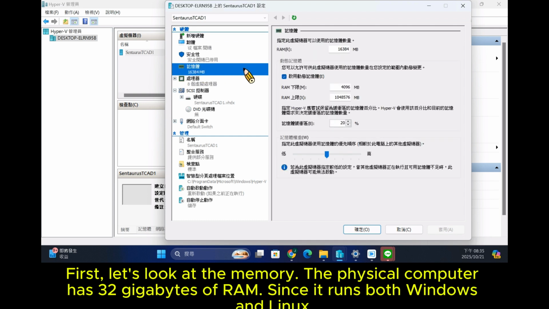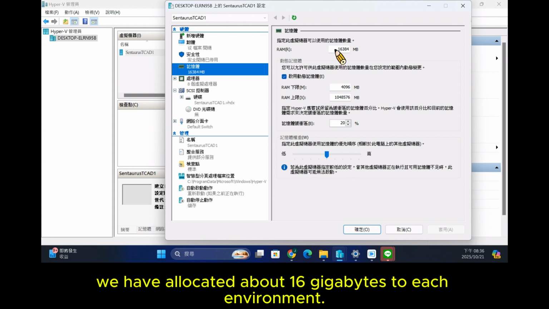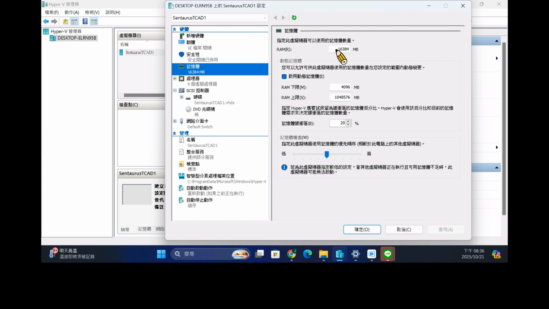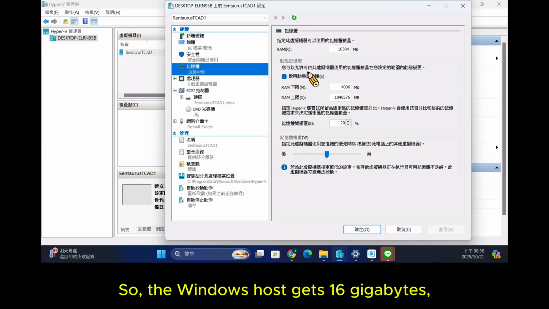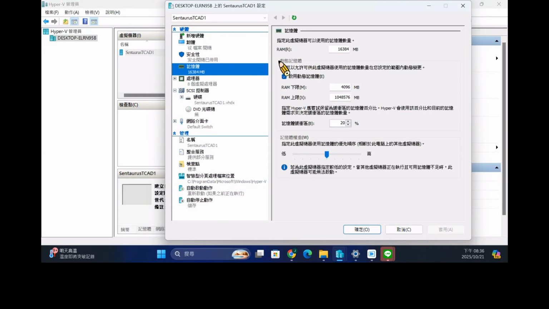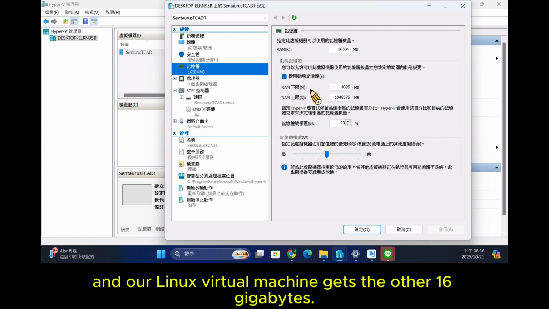First, let's look at the memory. The physical computer has 32 gigabytes of RAM, since it runs both Windows and Linux. We have allocated about 16 gigabytes to each environment. So the Windows host gets 16 gigabytes, and our Linux virtual machine gets the other 16 gigabytes.